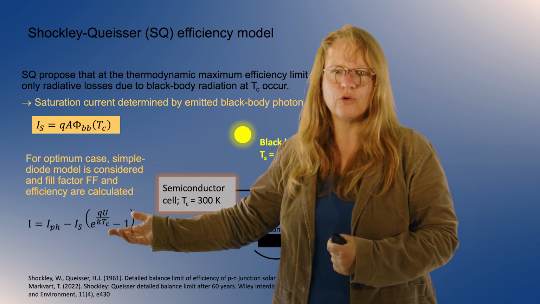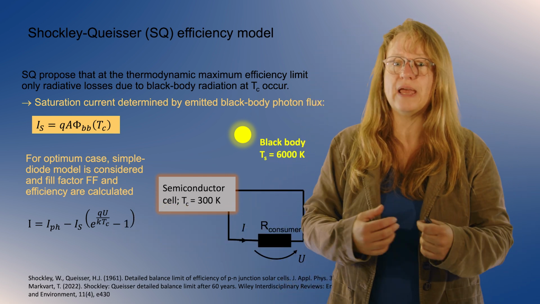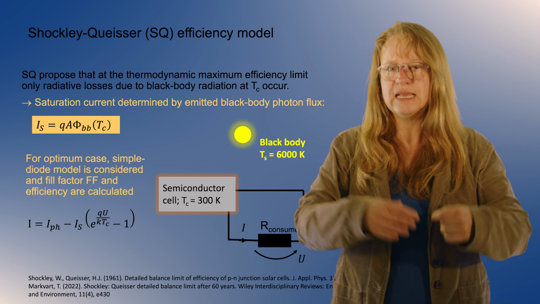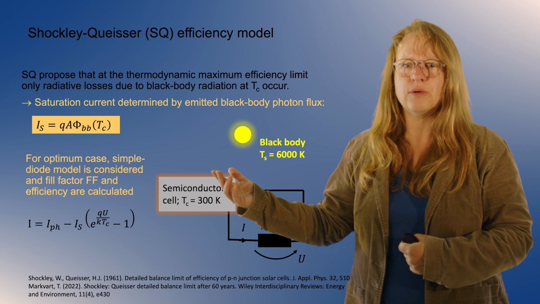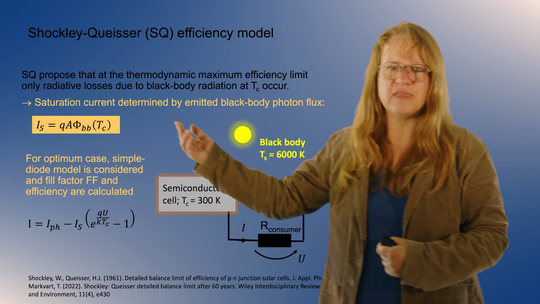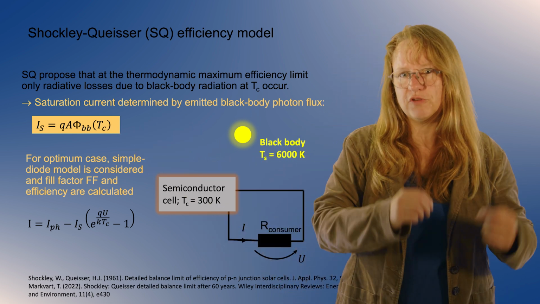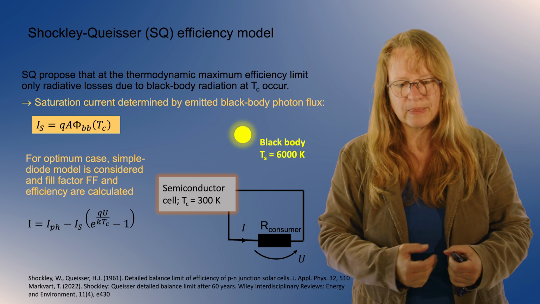And then you can calculate from this what the IV characteristic is and calculate the fill factor, and then similar to the Trivich and Flinn efficiency, calculate what part of the photons is absorbed based on the band gap of the semiconductor. So everything that is happening after this is the same as what Prince and Trivich and Flinn did, and that's why I introduced that again at the beginning of the video.